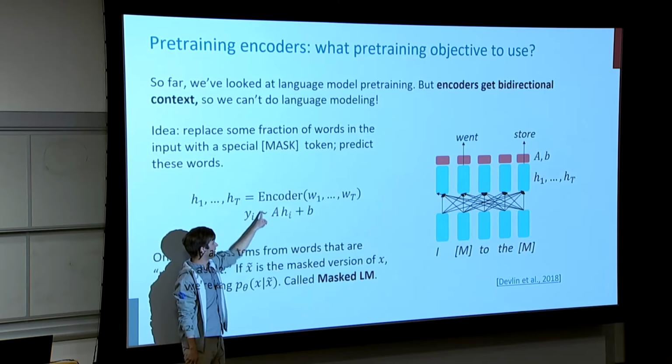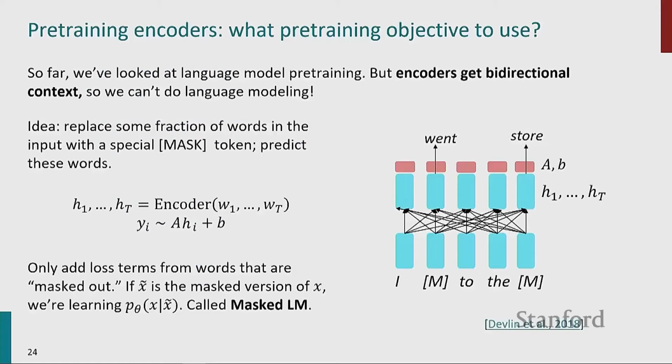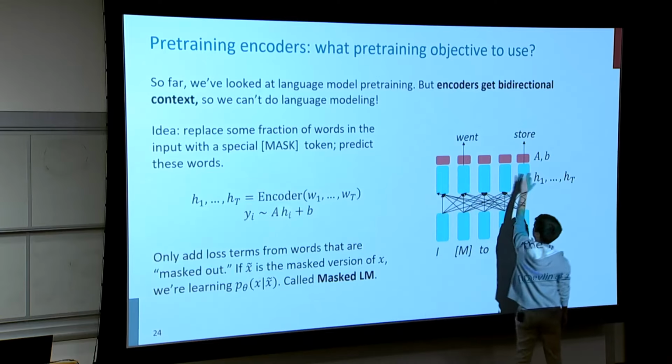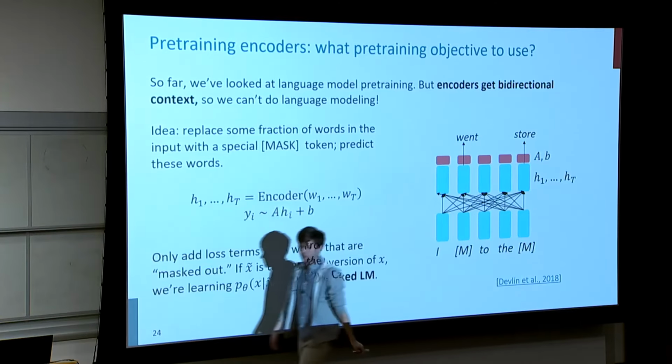This means the probability is proportional to my embedding matrix times my representation of it. So it's just a linear transformation of that last thing here. So this A plus B is this red portion here. And I do the prediction, and I train the entire network to do this.